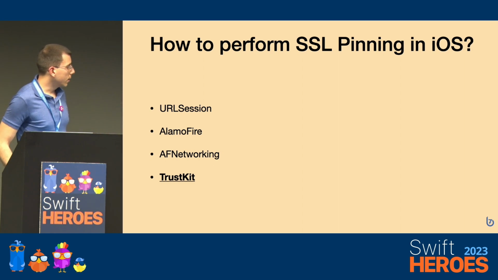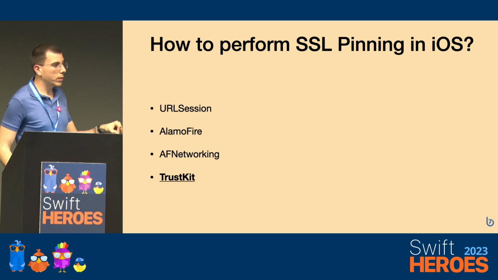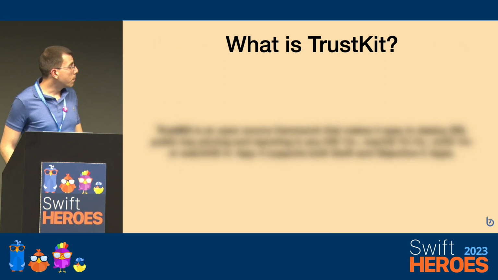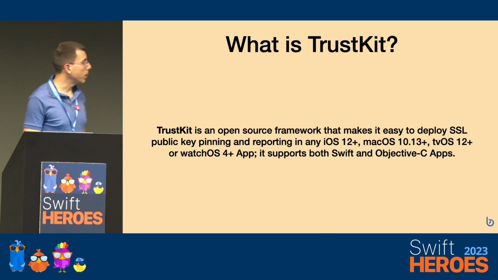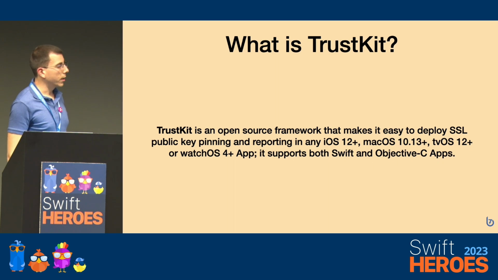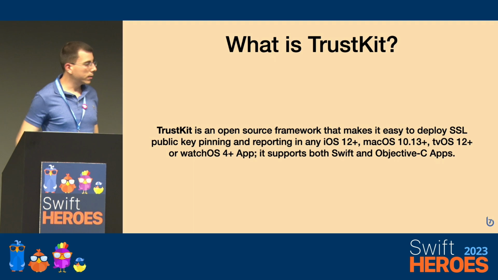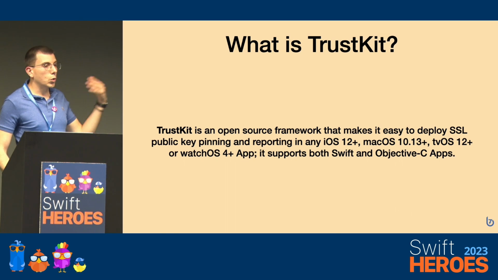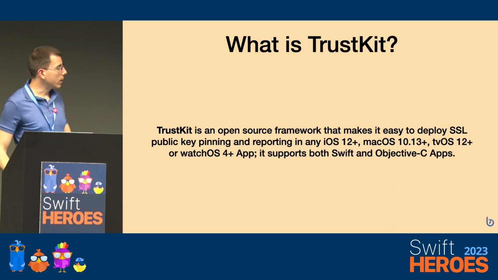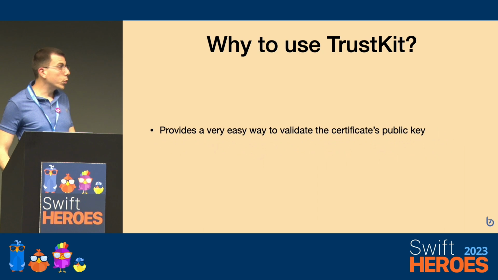So TrustKit is underlined just because it's what we're going to see today for performing SSL pinning. What is TrustKit? It's an open source framework that is widely available for any type of device and platform. It probably supports iOS 13 nowadays, because my slides are outdated, but they keep bumping the older versions of Apple OS. It supports Swift and Objective-C, and it allows you to easily do public key and certificate pinning on those operating systems.